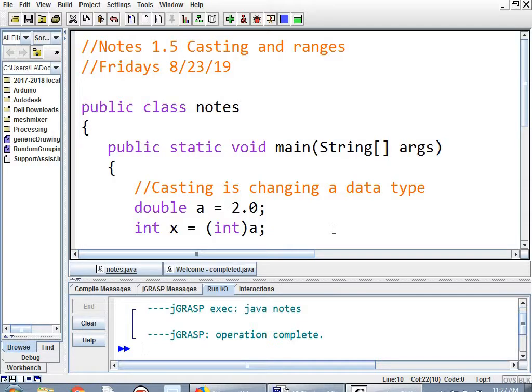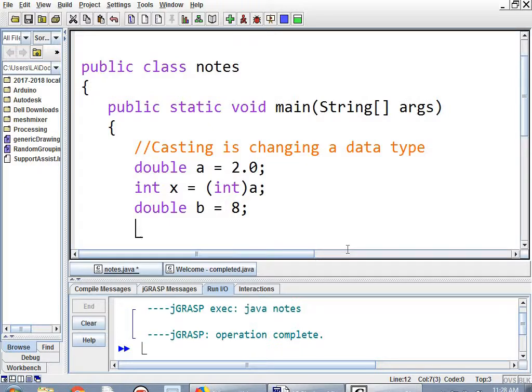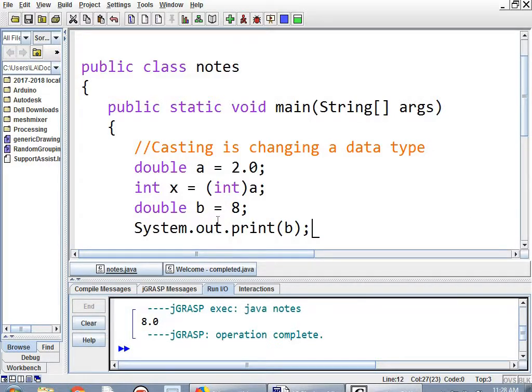And an interesting thing that you should know is you don't have to write double when you're trying to convert an integer into a double. If I have a double named b, I can just put the number 8 into it, and we get no complaints. And that's because you're not losing any information if you store an int into a double. I will show you though, this b variable is a double, so that casting just happens automatically.